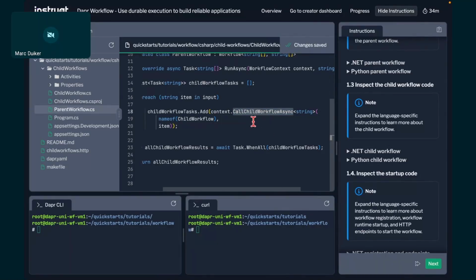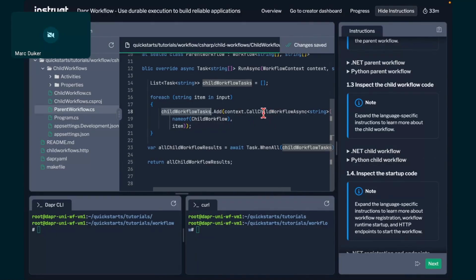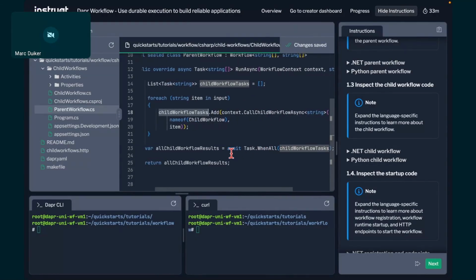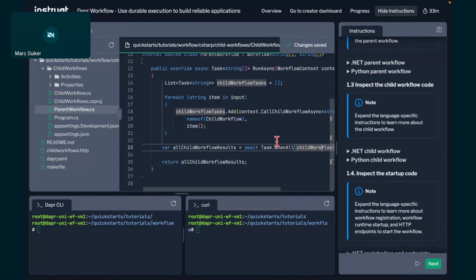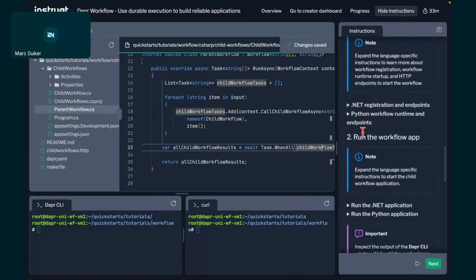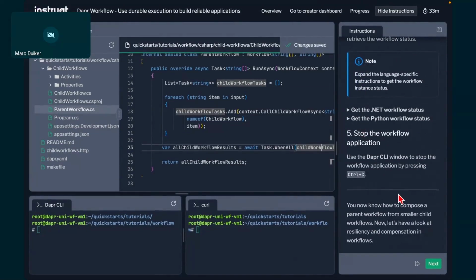So instead of call activity async, I'm now calling child workflow async. So this list of tasks now has all of these tasks which define to call child workflows. And then I'm using the same fan out, fan in pattern to do await task when all, providing all of the tasks of the child workflow. Due to the time, I am not running this because I still have some other challenges I want to go through.